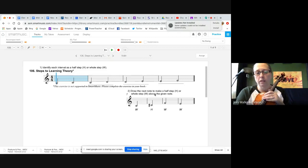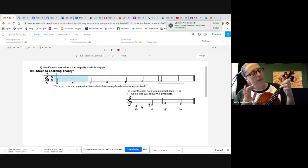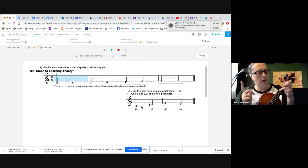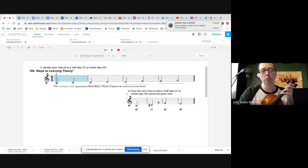Number two, it says draw the next note to make a half step or a whole step above the given note. So they're saying, okay, here's a B. And what's the note that's a whole step above it? Well, if I did that, that'd be a half step. And let's see. So I'd have to go like that. So what's the high three on the G string, or the high four for cellos? That'd be C sharp. All right, so since the next note is a C sharp, we'll just leave our fingers there. C sharp and then a half step from C sharp. Well, we could put the next finger there. That would be a D. So you would draw a D there.